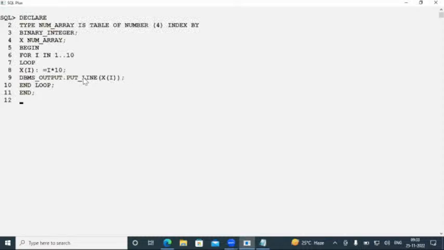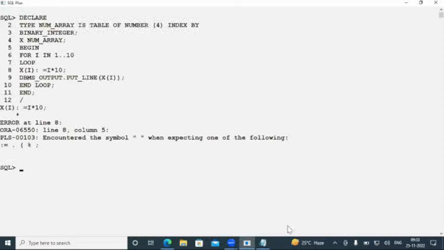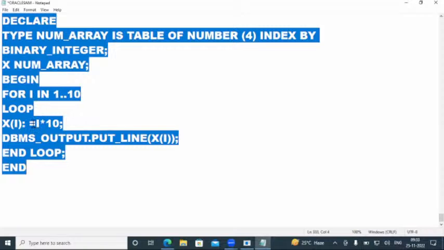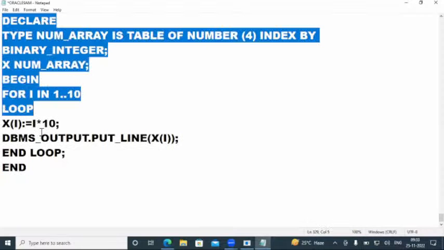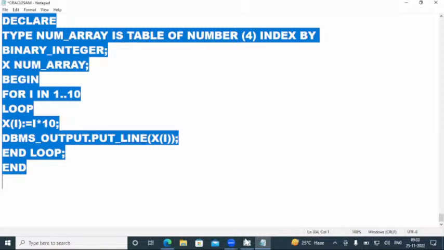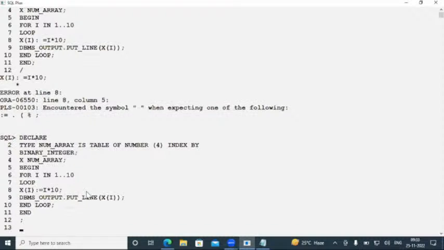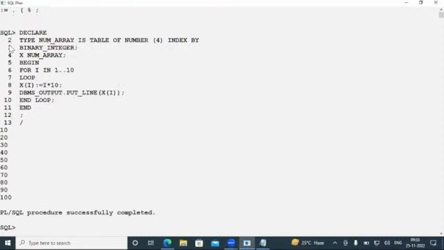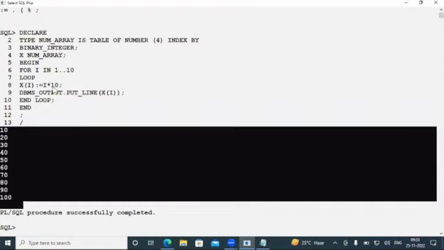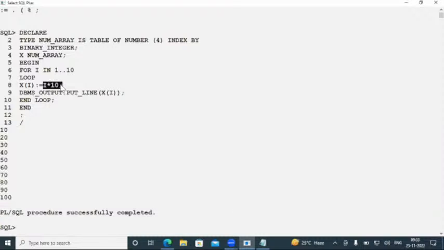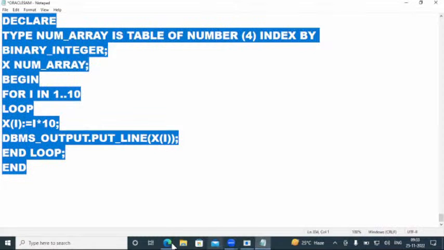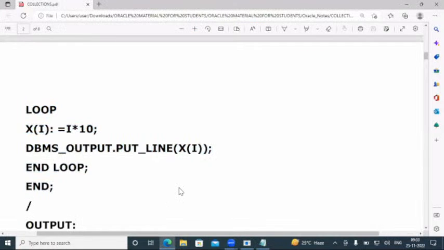So now end and execute. Okay, some space was there here. Don't give spaces. Okay, don't give space and come back here to execute this. Okay, now you can see your elements. How many elements did we print here? 10 to 100, because my logic is what now? I into 10. Okay, now? So this is one small program of how we can store in our collection memory and how to print.